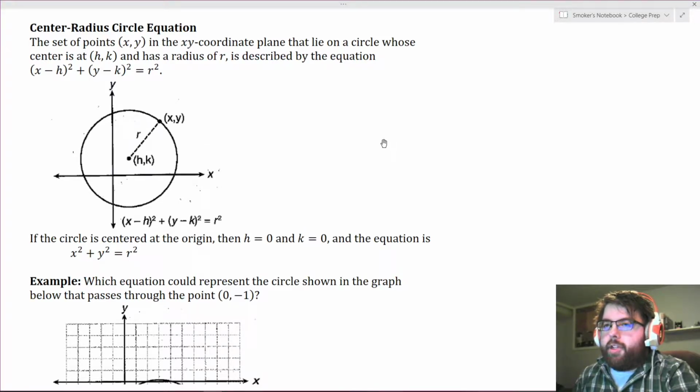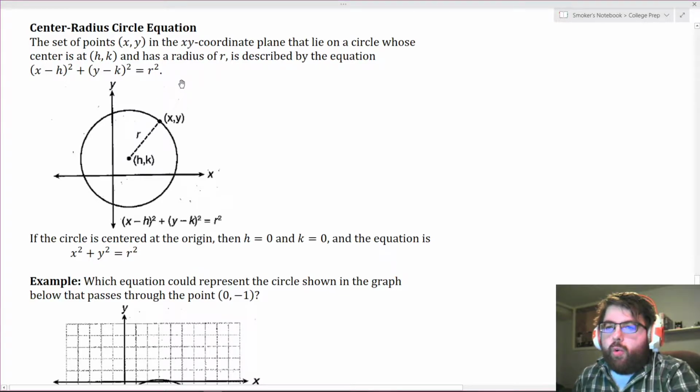Today we're going to finish the notes on circles, and that's it. Just a little bit left from this section on circles. But it's a more technical section. It's a little bit more involved, and that's because it's a bit of algebra.